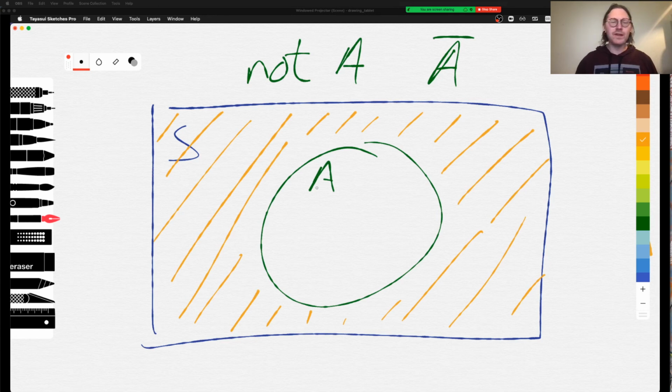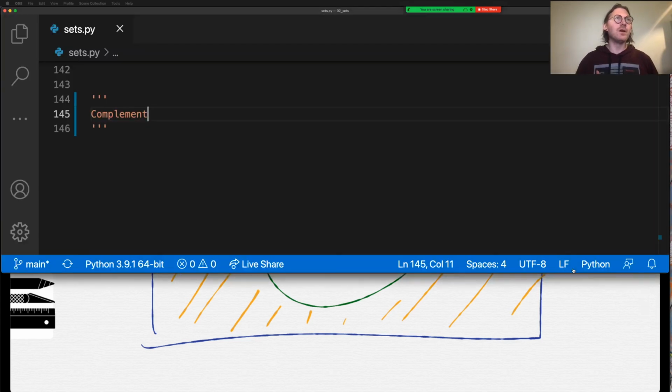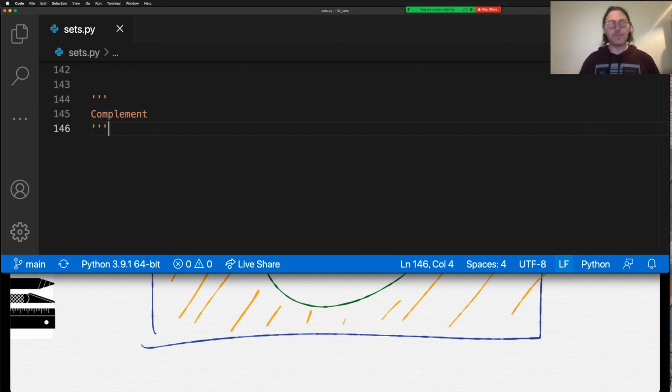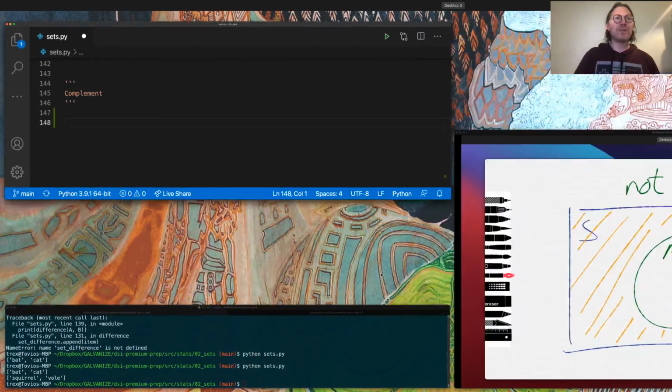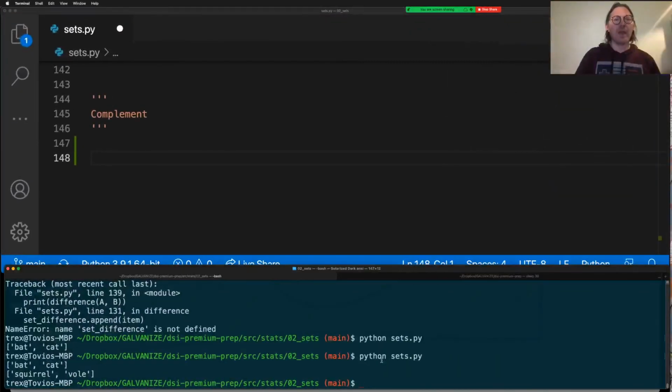So think about what we need here if we're going to describe the complement. If we're going to write a function that's going to give us the complement of a set, well, we need some things for that. And what we really need is to compose the containing set for this.